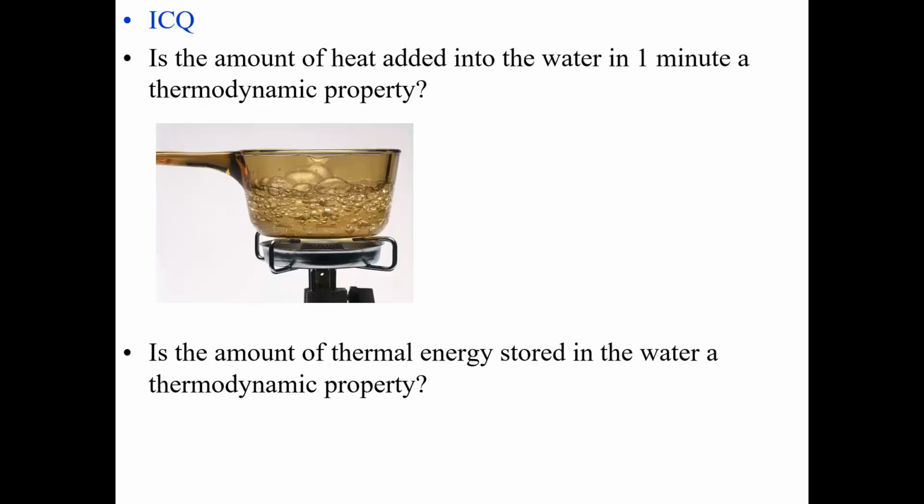Okay, how do you think? Is this a property? Can you give this quantity, that is the amount of heat added to the water in 1 minute, an unambiguous value? Well, yes, you can, right? As long as you know how much heat has been added into the water in 1 minute. But does this make this quantity a thermodynamic property?